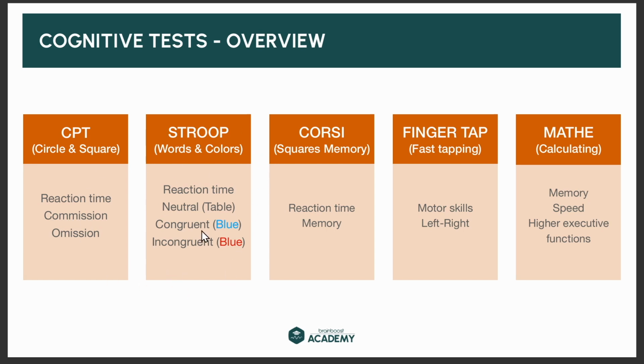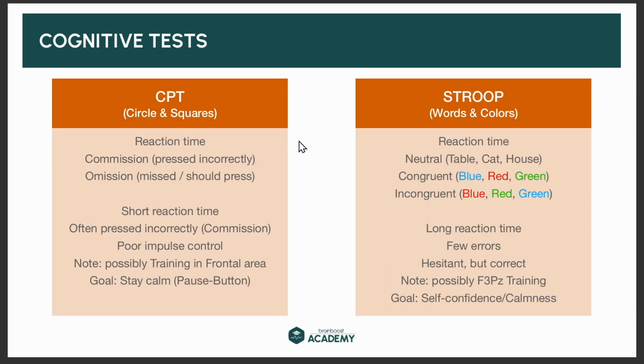These have nothing to do with EEG, but this is pretty cool. So we can also check out a combination of EEG data and of those tests. We even have 3 more tests that you can give a try yourself if you want to, but this will be a different topic, and you can rewatch another webinar that I recorded. We decided to choose the CPT and the Stroop test. These are very common tests, and as I said and stated here, we can check out reaction time, commission, omission error, and here it's a more complex test, so this also is pretty interesting to see cognitive skills with somebody.